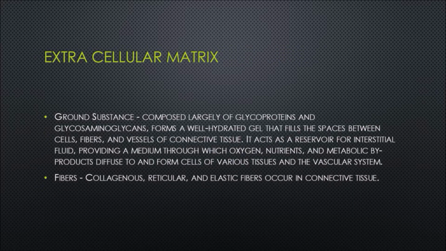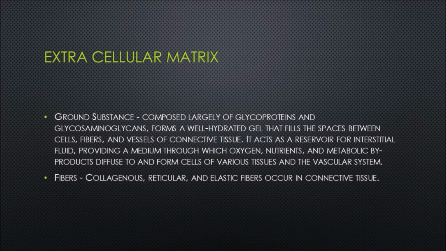So the extracellular matrix is composed of ground substance and fibers. Ground substance is composed of glycoproteins and glycosaminoglycans and forms a well-hydrated gel that fills the spaces between cells, fibers, and vessels of connective tissue. It acts as a reservoir for interstitial fluid, also called tissue fluid, providing a medium through which oxygen, nutrients, and metabolic byproducts diffuse to and from cells of various tissues and the vascular system.